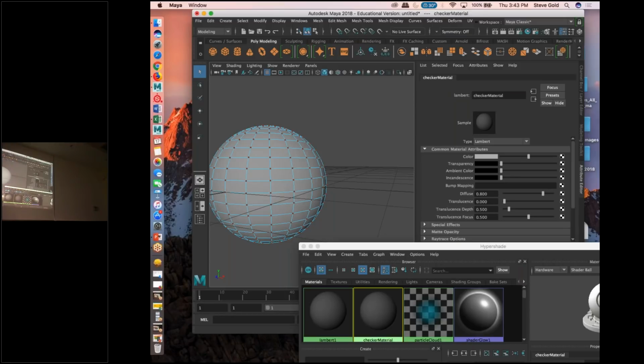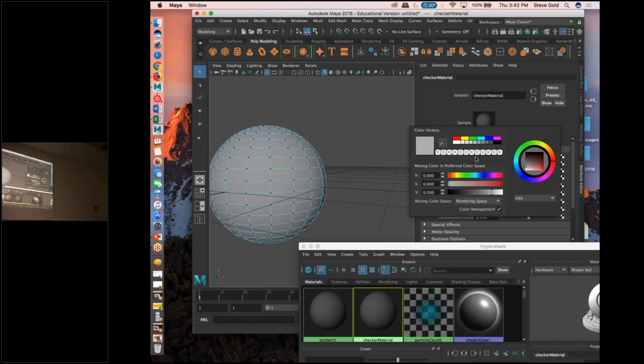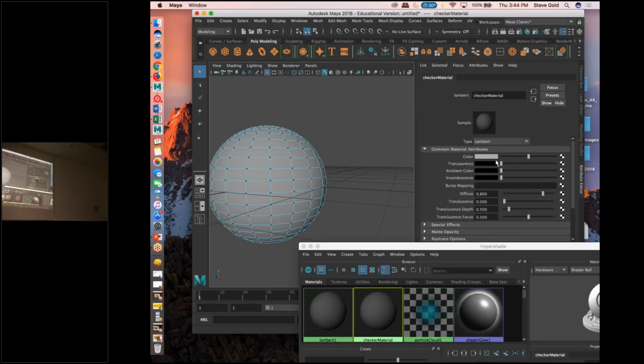Okay. Now, I've created the new material. Step two, apply the checker pattern. Now, before, when we wanted to change the color of a material or what it looked like, we went to the color channel, right? We clicked on this, we opened up the color history, and we picked out whatever color we wanted. But I'm not applying a color. I want to apply a texture. I want to take an image and put it on the geometry, right? So I'm going to do something a little bit different. I'm going to go to the color channel, because that has to do with what it looks like on its surface.